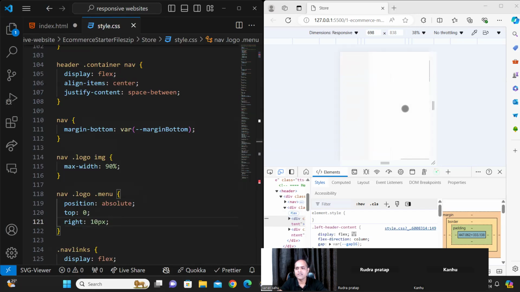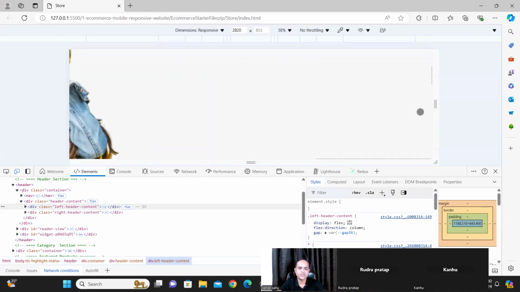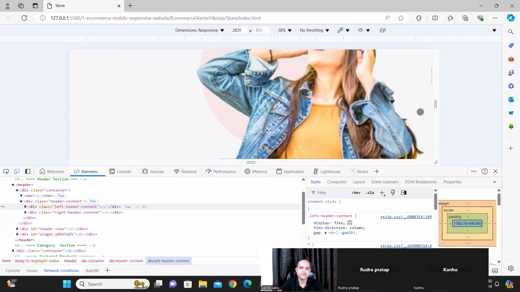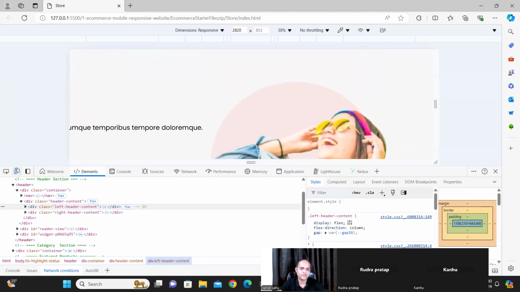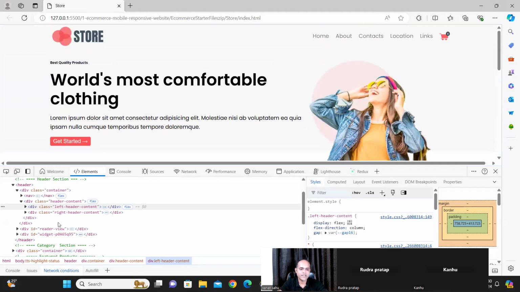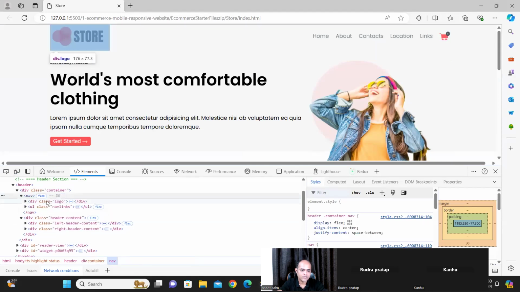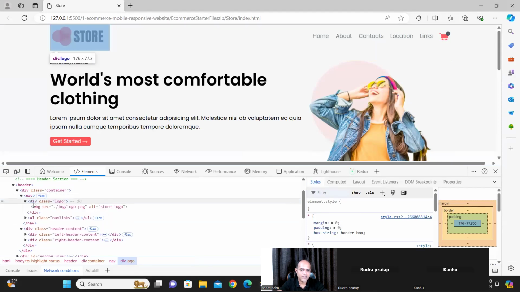Where is that image? I don't see that image. Is it not correct? This logo is there.